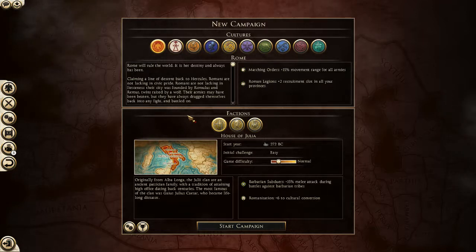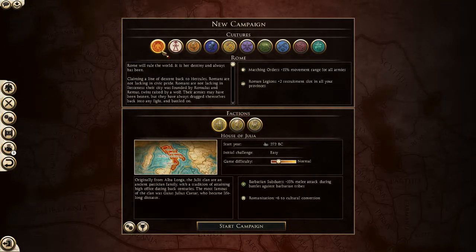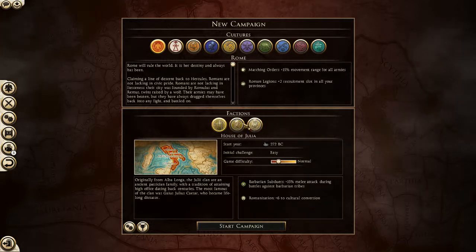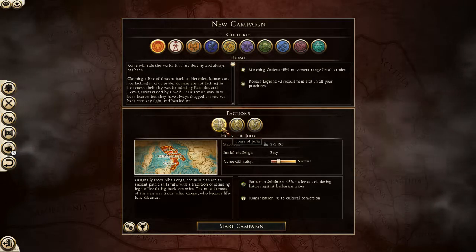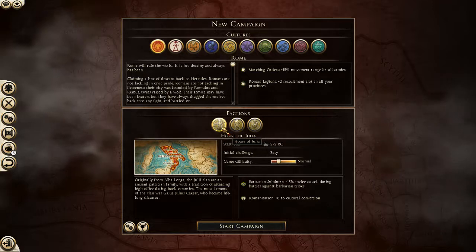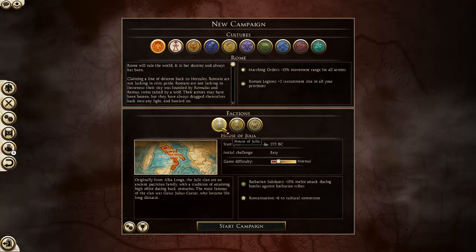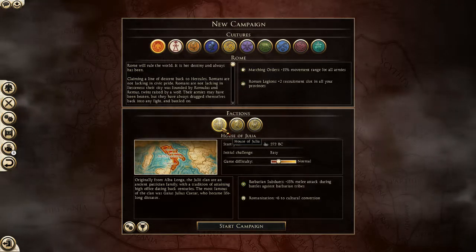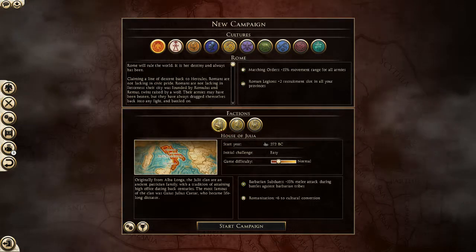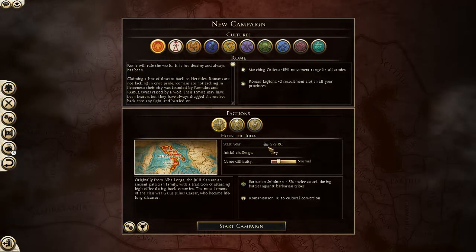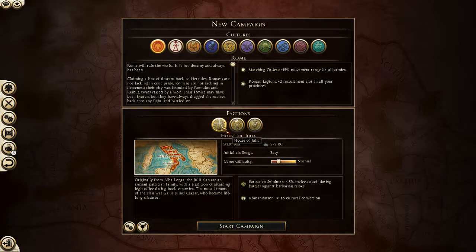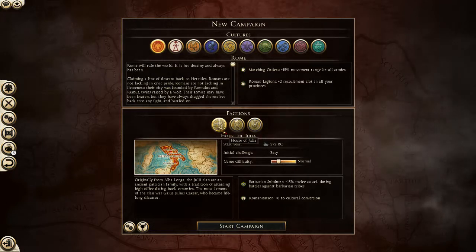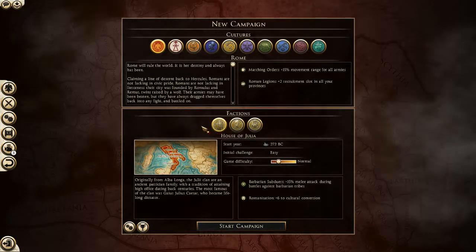But you can see under the factions tab here, we've got our main faction, which is Rome. Under the factions tab, we can play as three Roman families, or three Roman dynasties. We have the Julia, who are essentially the family of Julius Caesar, or the family that Julius Caesar will come to belong to. Now, I don't think it's quite right that they have a place in the game this early, because this is 272 BC. So this is ages before Julius Caesar is ever a thing.